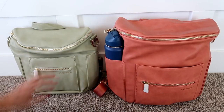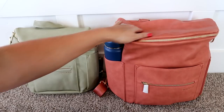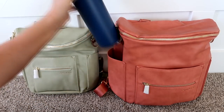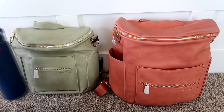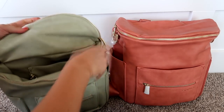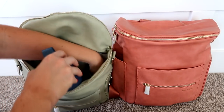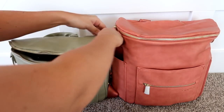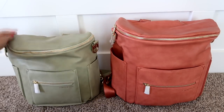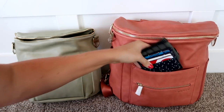Here are the bags side by side - you can see the original is a lot bigger than the mini version, but I still wanted to take things out and see what I can fit into the mini bag. The newer version of the original size is able to fit large water bottles, so my larger water bottle fits there for sure. It will not fit into the side pockets on the mini, but I do want to see if it will fit sitting inside - it'll close no problem. So if you need to bring a water bottle and just want to use this as a purse, you are able to fit about a 24-ounce water bottle.